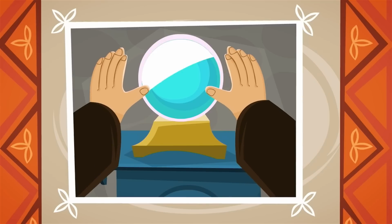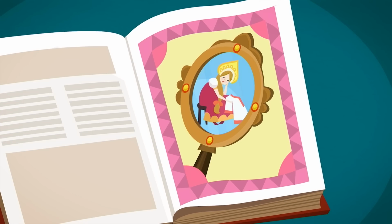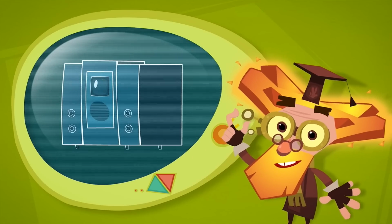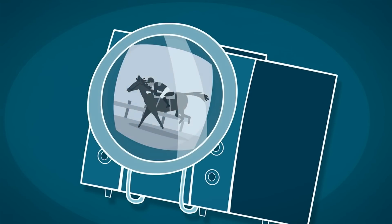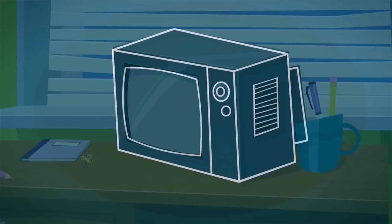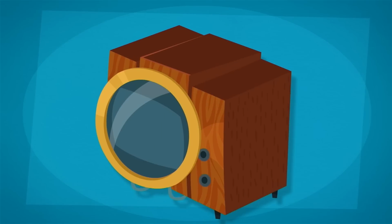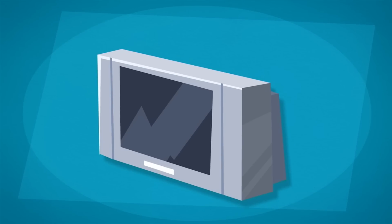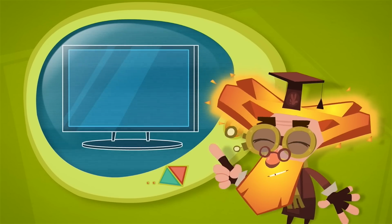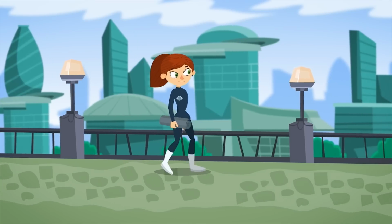People have always dreamed of seeing things that are far, far away. All of us have heard fairy tales about crystal balls and magic mirrors. But the magic of television began only 100 years ago. The screens on the first TVs were so small that people had to attach magnifying glasses to them to make the picture big enough for watching. Ever since those first TVs, both the outside and the inside of this amazing device continue to change. Bulky picture tubes have been replaced by electronic chips. Screens have grown wider and wider as TV sets have changed from big heavy boxes to flat light screens that can hang on the wall like a picture. And someday, real soon, it's quite possible that TVs will be made to roll up like a rug and people will be able to carry them anywhere.